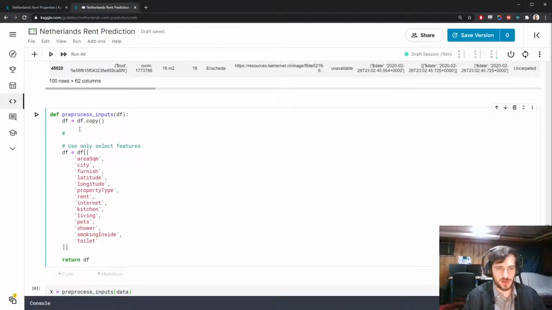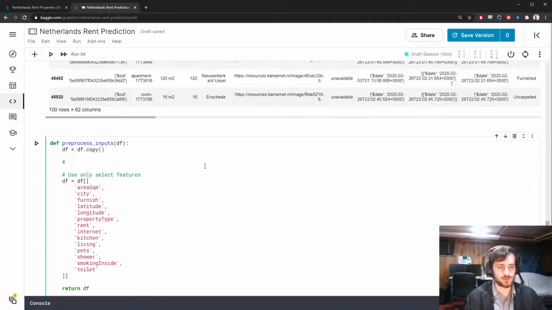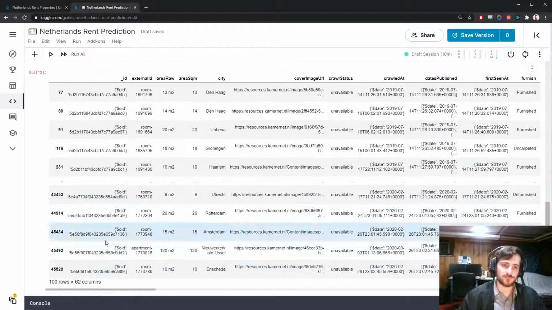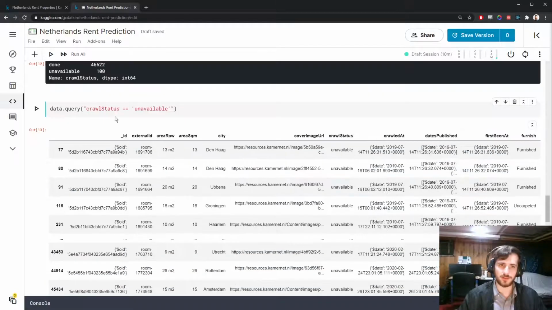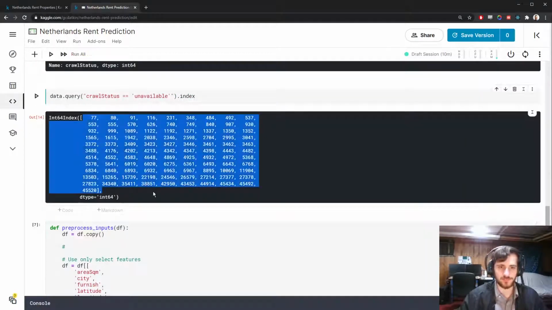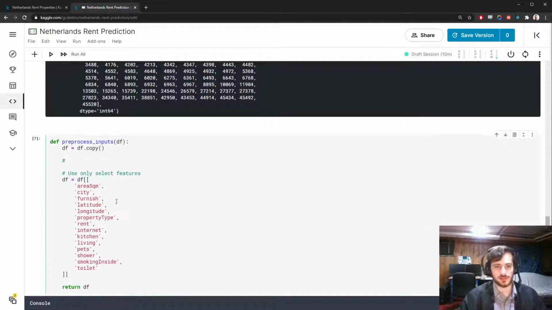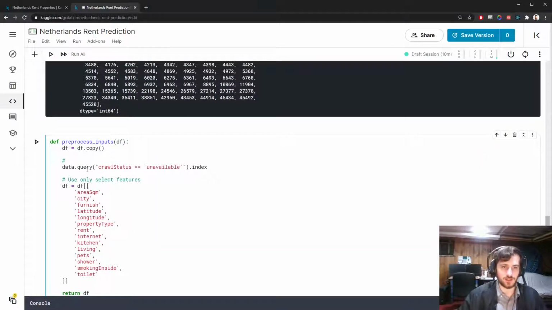So to drop particular rows that match a certain condition, first we should get the indices of these rows. So these are the 100 rows that have crawl status unavailable. We can type .index to get the indices like that. And so if I take this and just put it in here and just change data to df, this should contain the indices we want to drop.